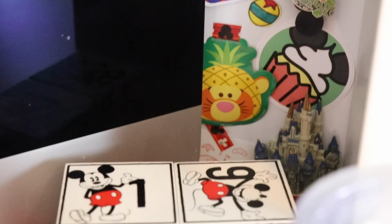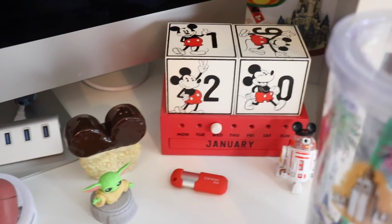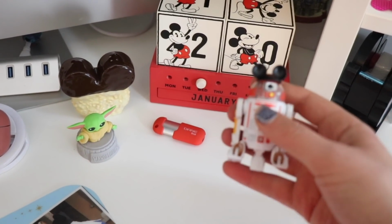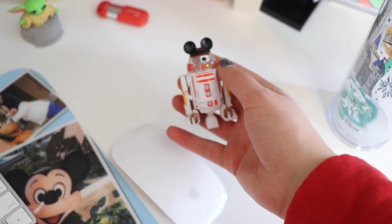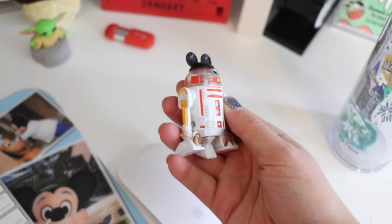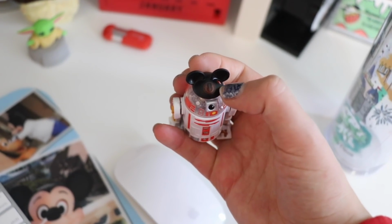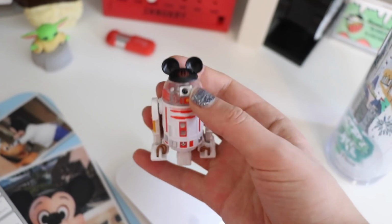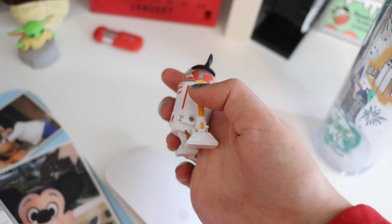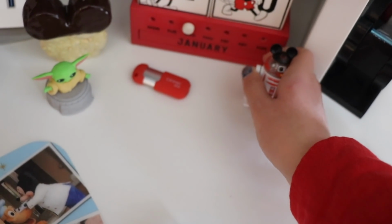And then as we make our way down here to the bottom, I have my little block calendar from Hallmark. And this is actually the first time that I took this little guy out of his case. I believe I made this in 2009 at Walt Disney World in the Star Tours gift shop. This is my little droid I made. Again, with the red. There's something with the Disney Park red. I don't know what it is. I talked about that in my Wishable video. I thought it matched the little hat really nice. So there's my little droid. I still have the case. I didn't get rid of it, but the colors matched. So there we are with that little friend.